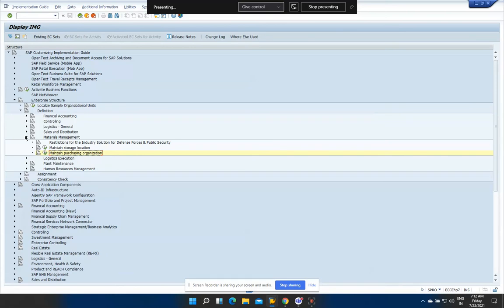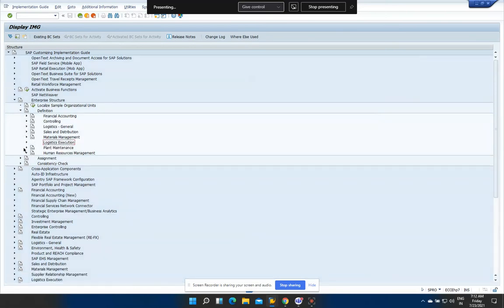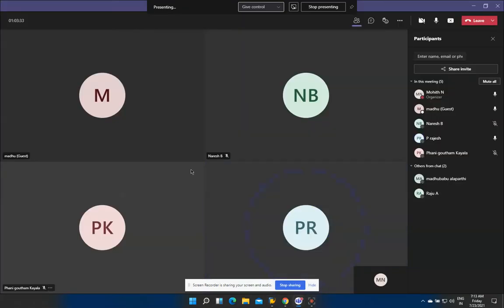Now, how come system will understand this company code belongs to this company, this storage location belongs to this one? So will that understanding be there for the system? Rajesh, so now we created some company, we created some plant, we created some.